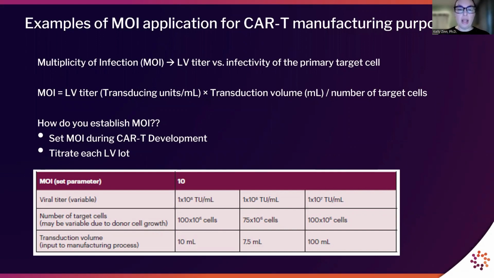But given the lot to lot variability of both the vector and variability of the donor T cells, it's likely that for every batch of vector, a titrated range of lentiviral vector on primary cells in a scale down model needs to be performed to determine an optimal MOI for that lot. This can be assessed during the process development, but this titration studies might also need to extend into clinical phase in order to characterize a sufficient number of vector lots. And it's possible that titration data from multiple lentiviral vector lots can be combined to determine a set MOI as a manufacturing parameter.